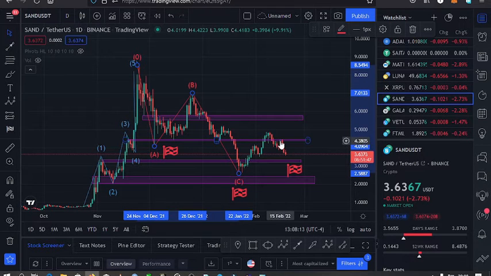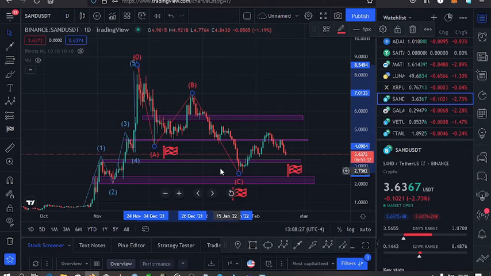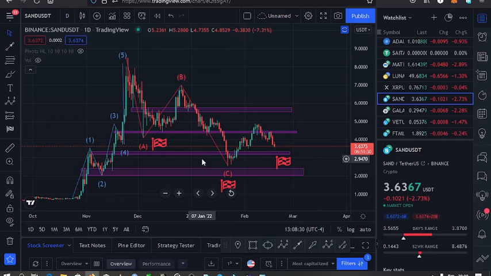Then we broke to the lower side, and this is a confirmed breakout to the lower side, since you can see we have closed a couple of daily candles below it, and we are continuing seeing lower prices. And there's this key support that is over here at around the $3.3 mark. That is where we are just about to approach.